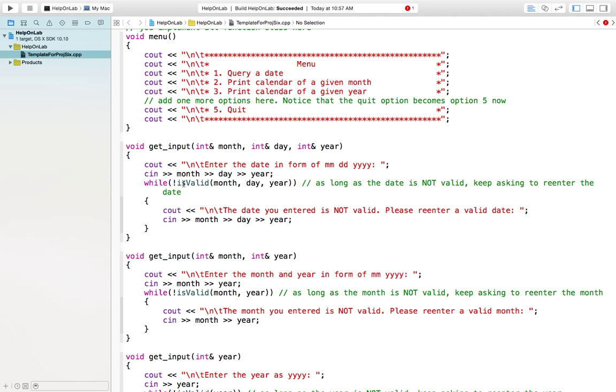Then you check if it's valid. If it's not valid, you tell the user the date entered is not valid. Please re-enter a valid date. Then you read the month, day, and year from the user. Notice the month, day, and year you read in this function will actually pass to the actual parameters when you call this function, since this function is called by reference.